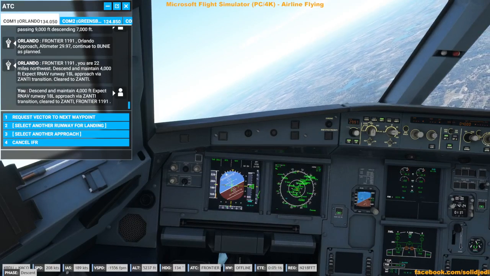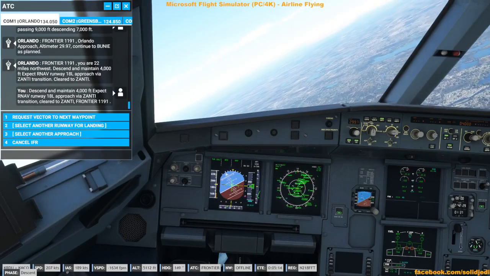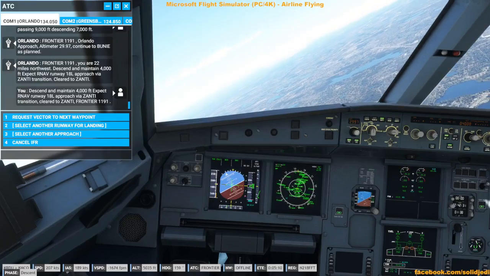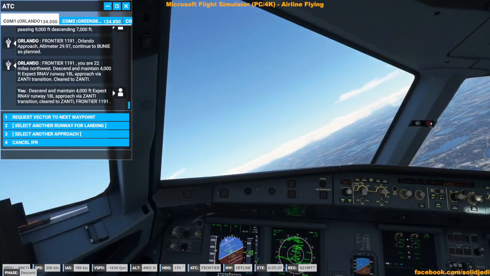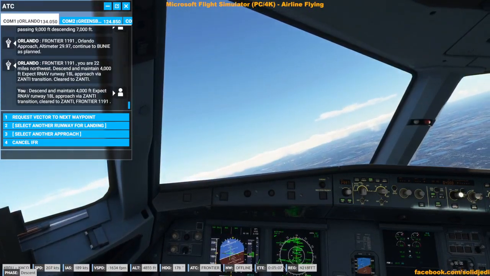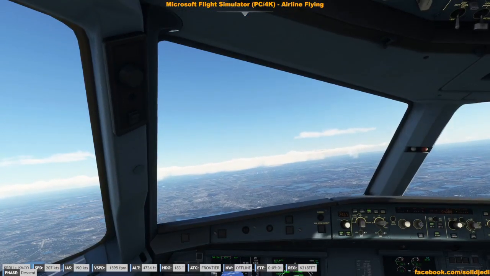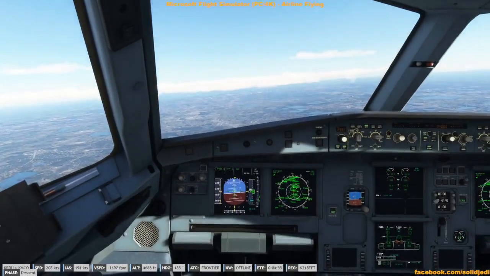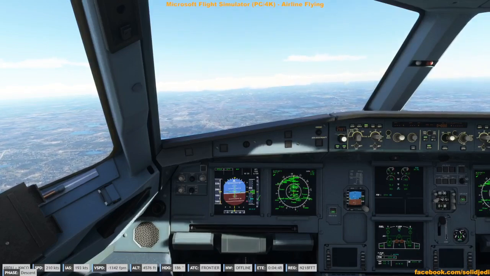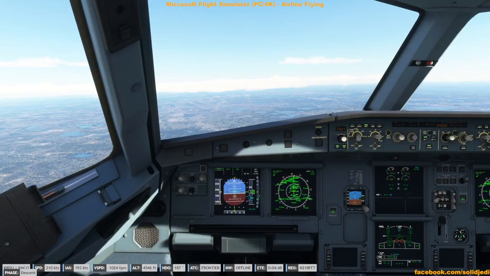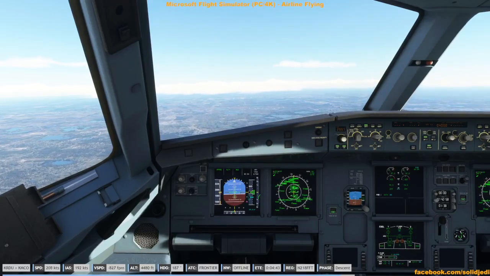So let's start doing this. Pull up my approach charts on the tablet. And okay, that's not what we want. So I think I see it. I think that's it. So approaching 4,000, and then Hapra, which is that one. Then after that, I need to go down 3,000 feet to Kibni.